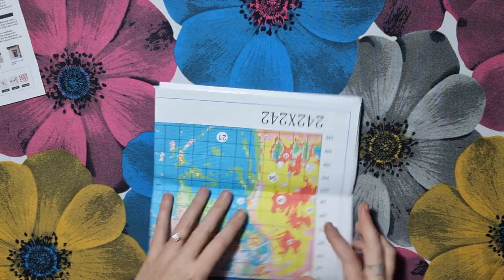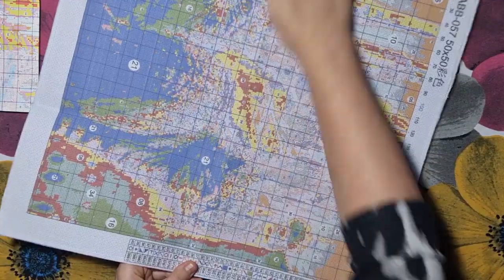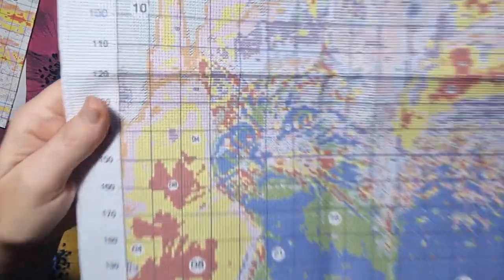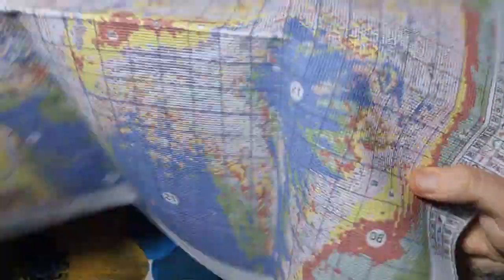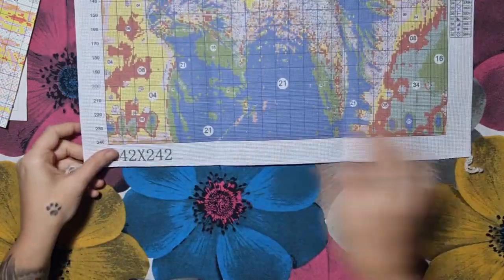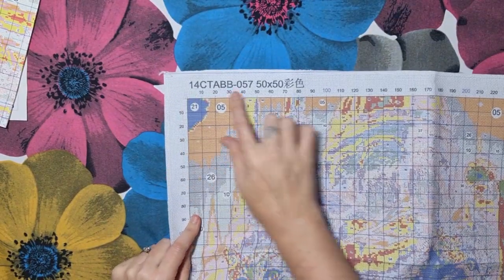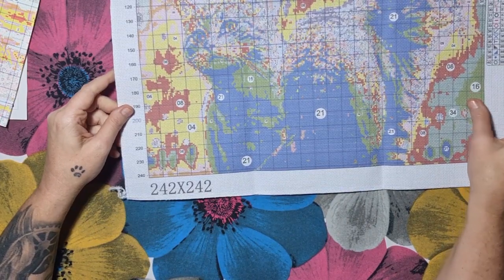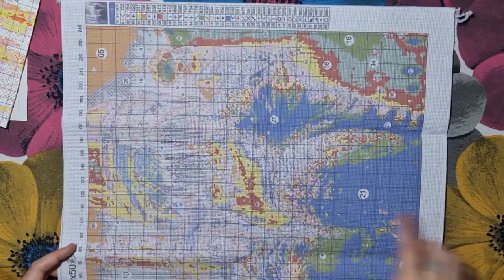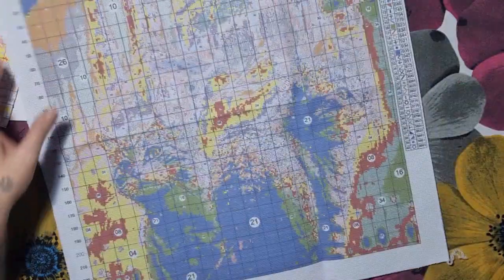Let's put the pattern aside and look at the Aida. I also haven't seen this so I just left it on the cupboard until I got a chance to look — wow, this is going to come out amazing! You can see the cat's face clearly. Standard with this kit, it is serged all the way around for our convenience and we love that. It's 14 count, marked here — 50 by 50 and 242 stitches by 242. You can see one cat's face and body, and there's his bum.